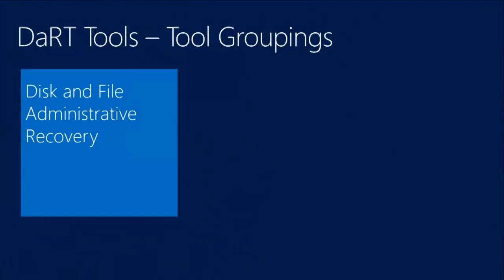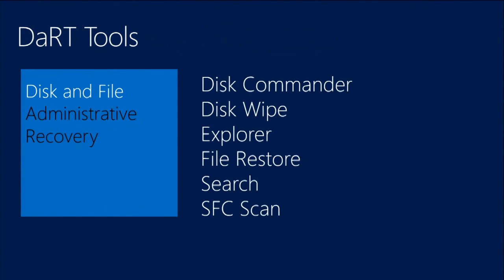So, DaRT has a bunch of tools, lots of them. In order to help us understand these tools, we've categorized them into three categories: disk and file, administrative, and recovery tools. I'm not going to go into every single tool in this high-level overview session. We'll talk about the majority of them during this presentation, but I just want to touch on the ones that are probably most interesting.